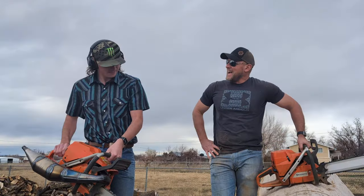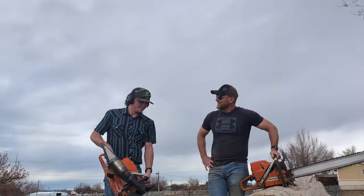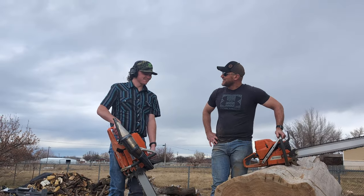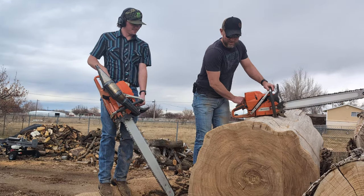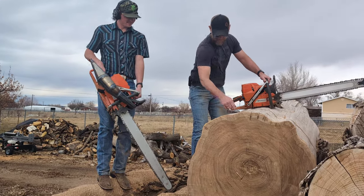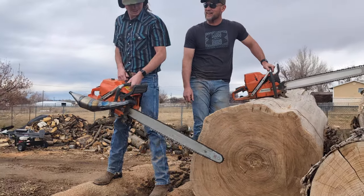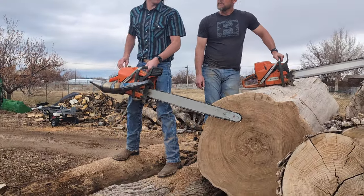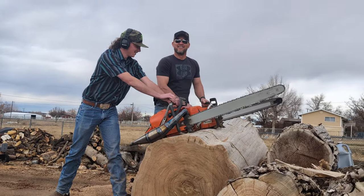You just got your ass ripped by a smaller CC saw. Hey, you bogged down a few times, didn't you? Yeah. Pretty hungry. Alright, do it again. Move over here. You want me to run that one? You run this one? You want to switch it up? Well, we don't want to give all the advantage to this little saw.